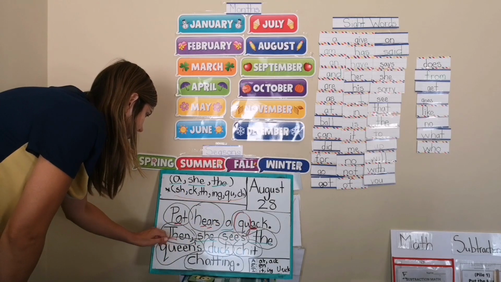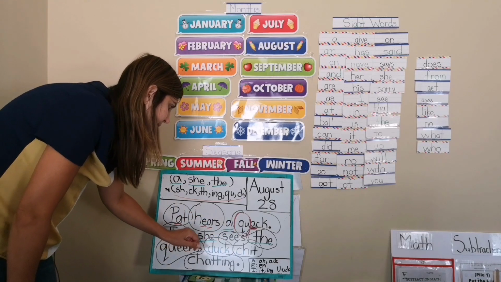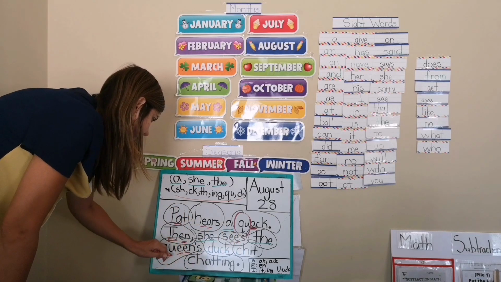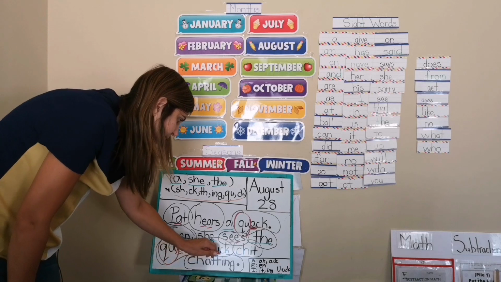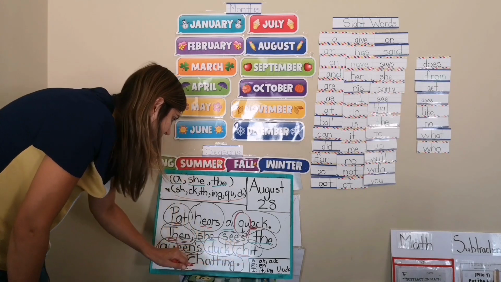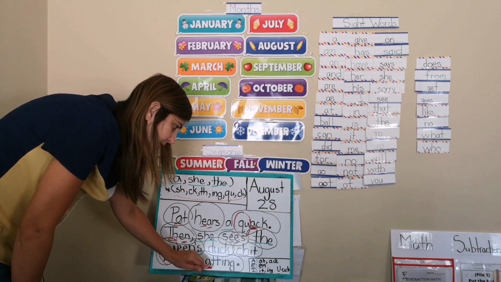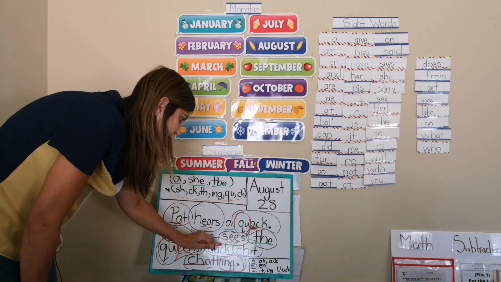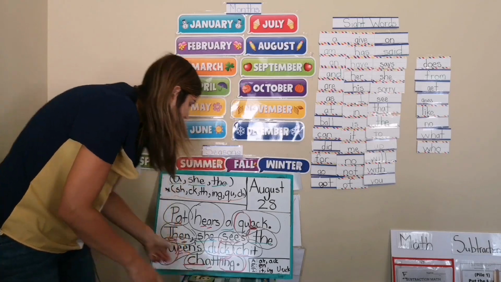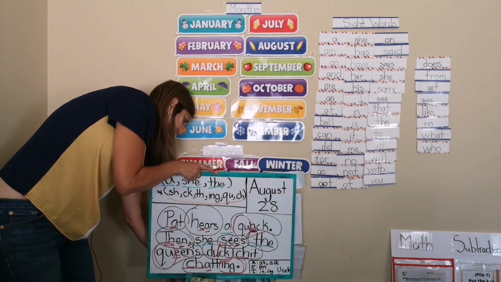Here's our TH sound. Here's our QU sound, but there's only one vowel here. There's two vowels here because QU go together. This is our CH sound, but only one vowel. CH sound. One vowel, and then we have our ing sound. We have a lot of irregular sounds. So I'm going to go slowly, and we're going to read these two sentences together. Get my pointer out.